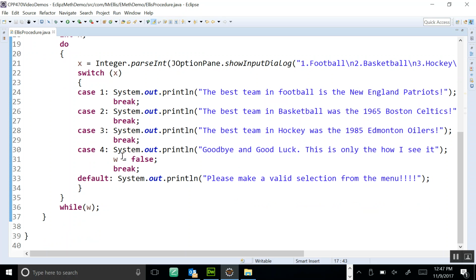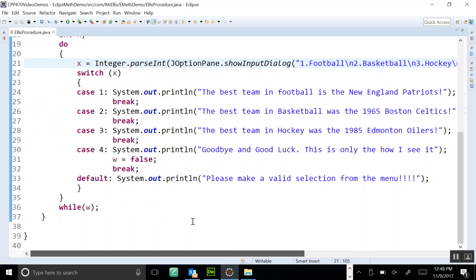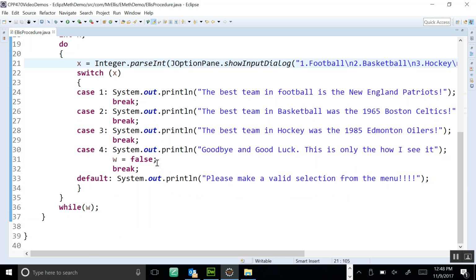And if the person chooses to exit, I'm going to exit by setting my flag to false and skedaddle. Okay. Default, I just want them to make sure that they choose a valid selection. Now, at this point, you could limit them to 3 attempts, and we'll come back and talk about that. I just want you to see the code work right now. Let me run it.